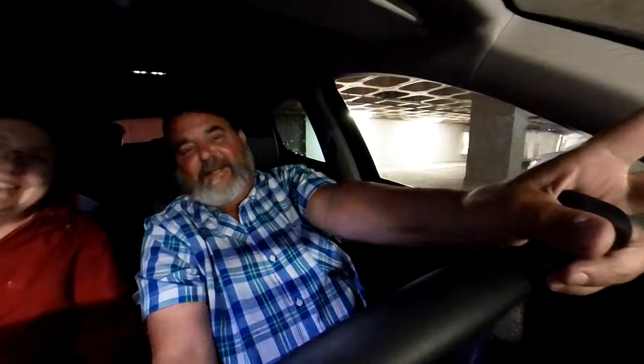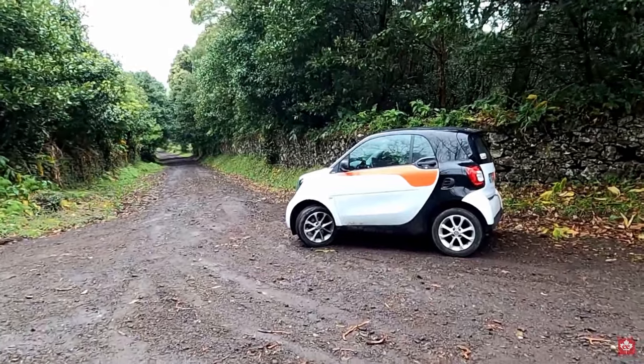Parking finally. It is so hard to drive around here. Everything is so small and the roads just go everywhere. And even the parking, I have lots of room here, but boy was it hard to find a spot to get into. You know what I'm missing? That little smart car from the Azores. Yes, that was lovely. That was so easy to get around. All right, let's go out and get the other half of that virtual.